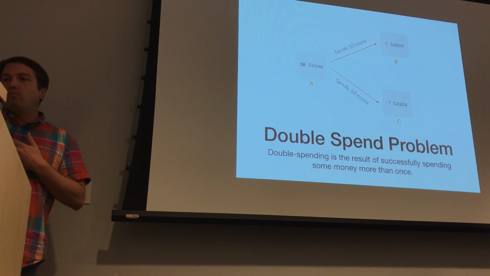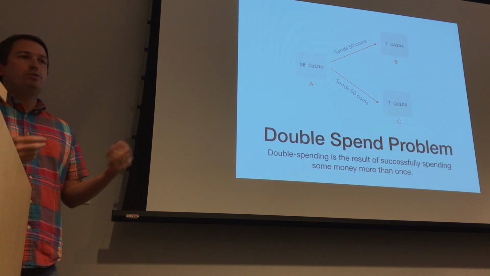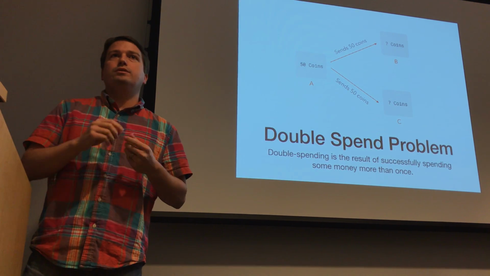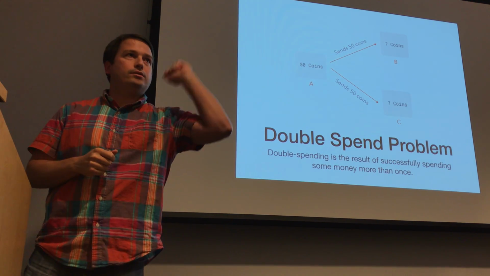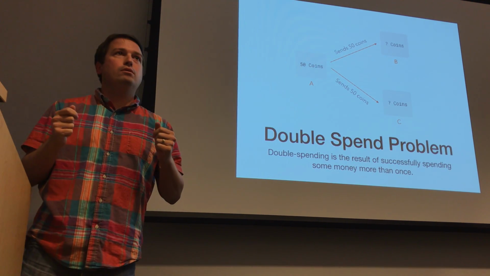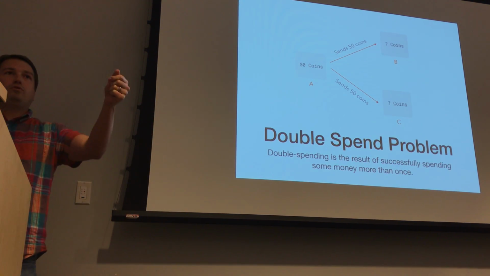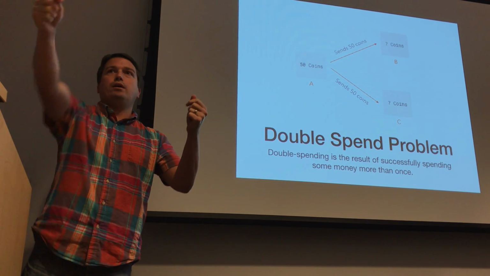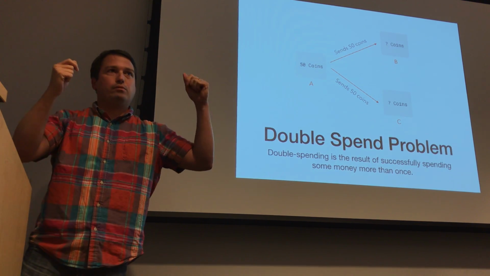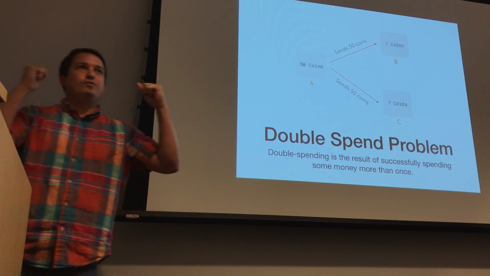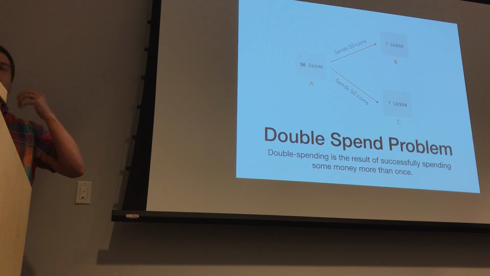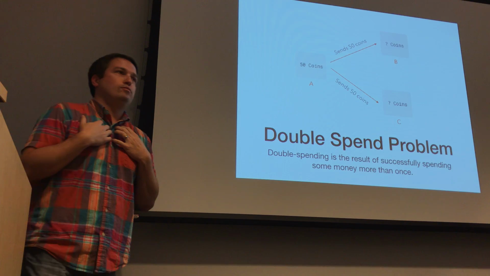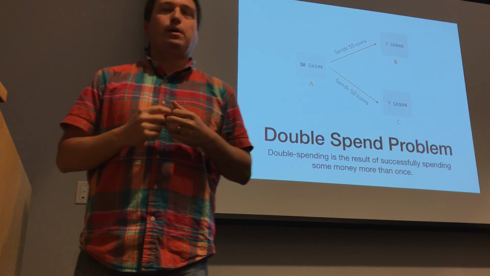So the double spend problem, the issue that they got into with all these other currencies, was that I could send a Bitcoin to you and I could send the same Bitcoin to someone else, and you can't both spend that Bitcoin, right? Previously you could do that, and then I would get a product, another product would come in, and they're both not valid, and now I'm getting two products when I spent the same money.